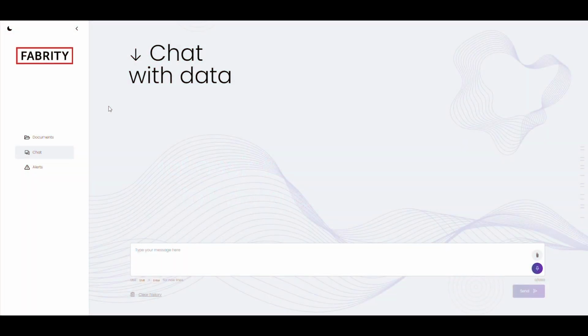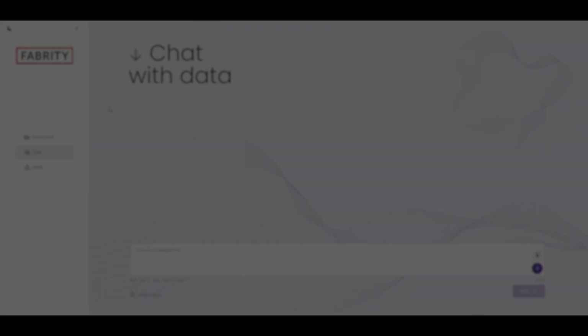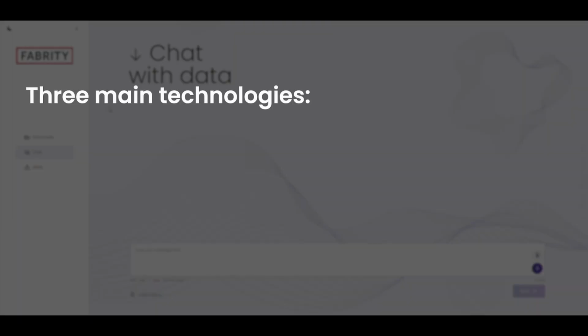Our virtual assistant for industrial IoT data analysis allows you to ask questions about your data, create visualizations and analysis, and even receive technical guidance if needed. For data from IoT sensors, our AI assistant acts as an interactive dashboard, making it easier and more intuitive to work with your data. What makes this solution so powerful are the technologies behind it.